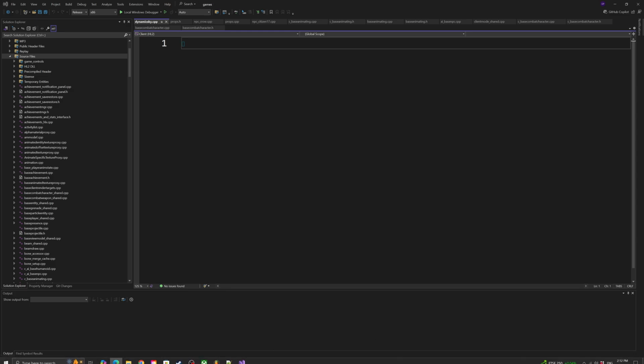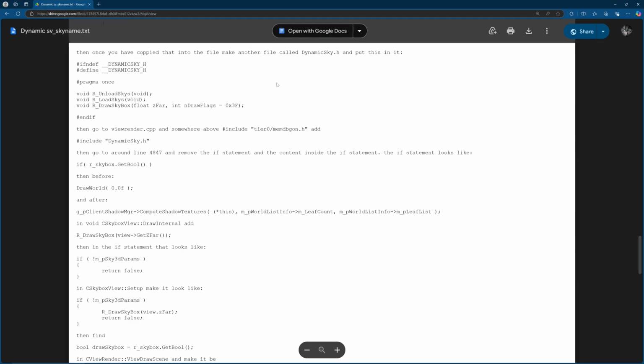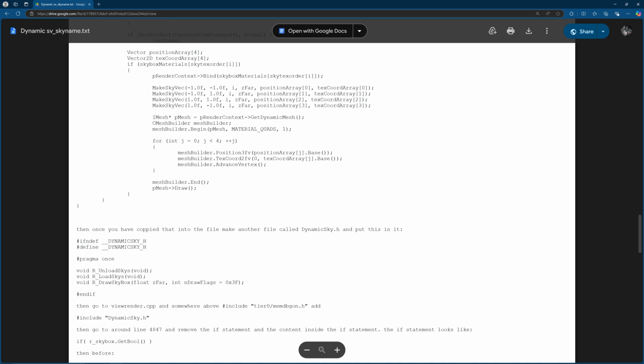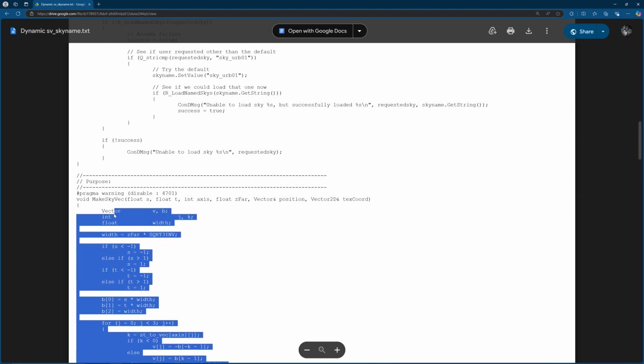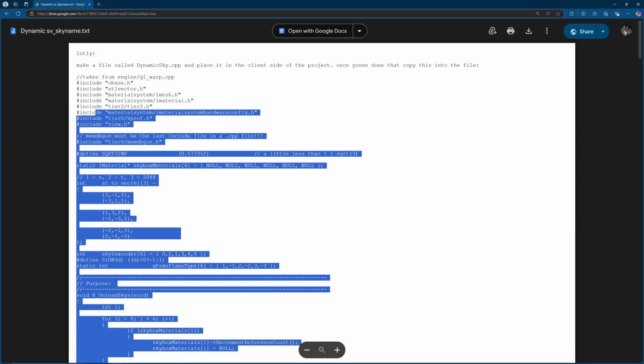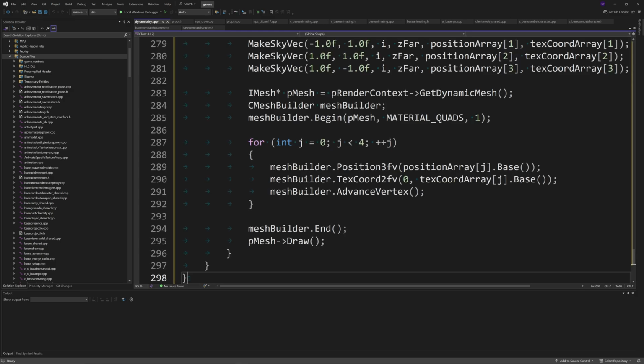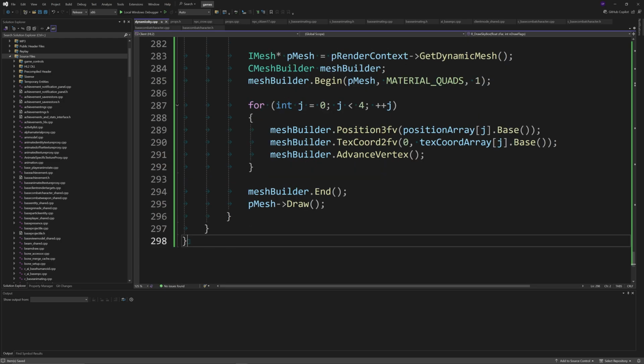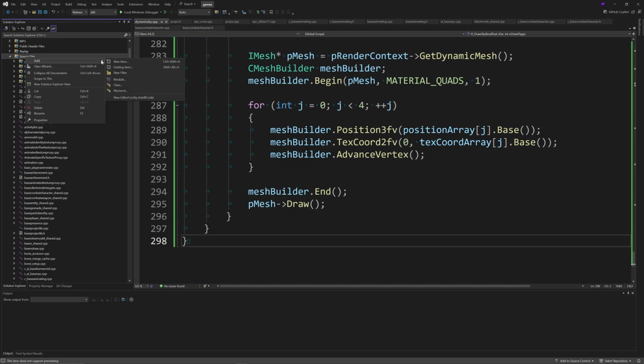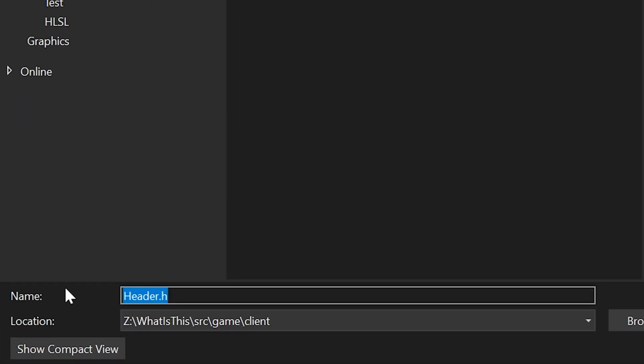Now, instead of leaving it down to you to get the leaked code in the first place, I'm going to leave a link to a text document that Waddles made, which includes the entire dynamicsky.cpp file that we're going to use, which is actually taken from that file I just told you about, gl_warp.cpp. This is why I say I'm going against my morals here. We're using leaked code to make this work. So again, follow this guide at your own discretion. I don't endorse leaked code by any means. If you want to add this feature, just be wary that this is something that we need to do.